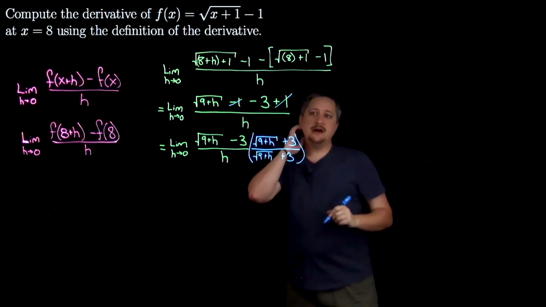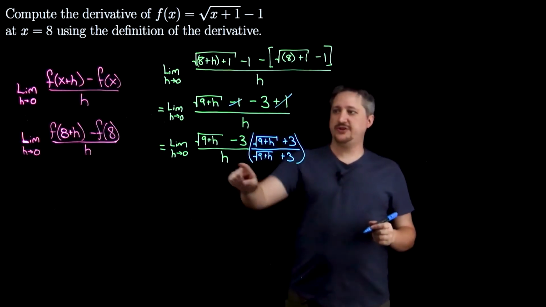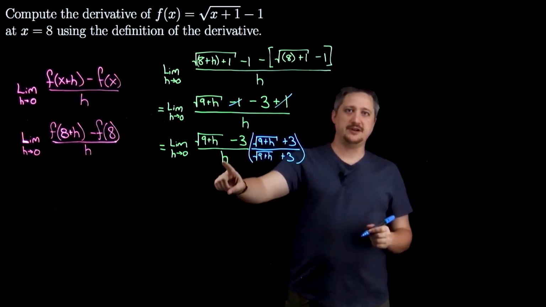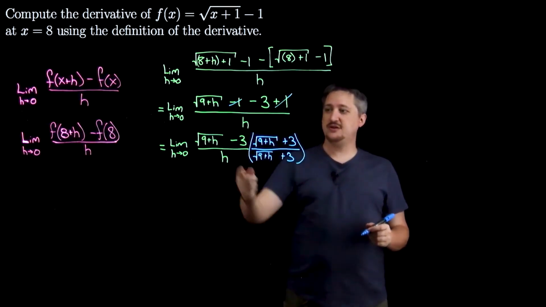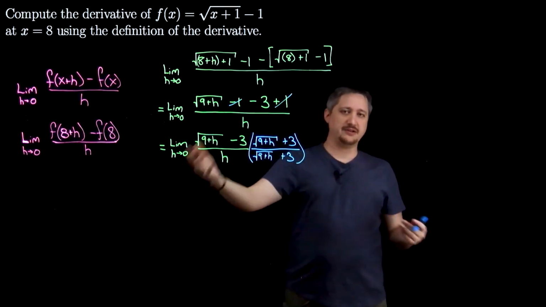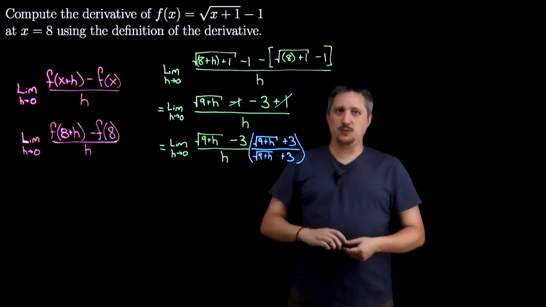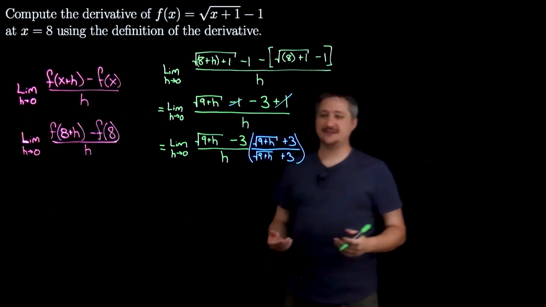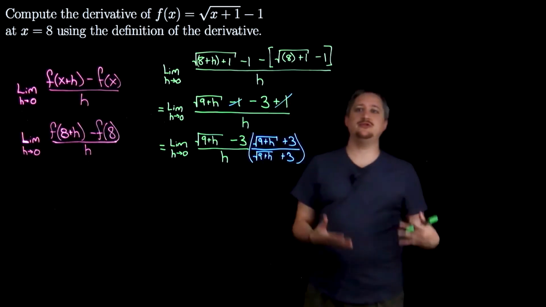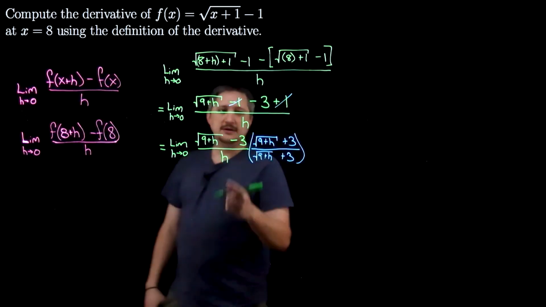Okay. Now it's worth a comment here to remember what we're after. What we're after is getting rid of the h in the bottom, because that's what's stopping us from taking this limit, right? If I tried to plug in 0, I would get a 0 here, and then I wouldn't be able to evaluate it. Now you might say, okay, why are we doing this? Well, let's see what happens. And this is not an accident. This is what will happen when you're dealing with roots, trying to do it this way, square roots.